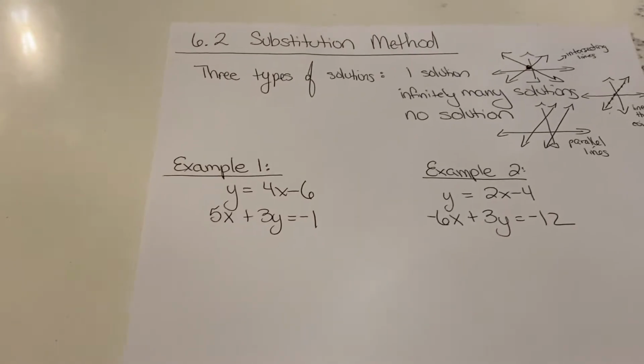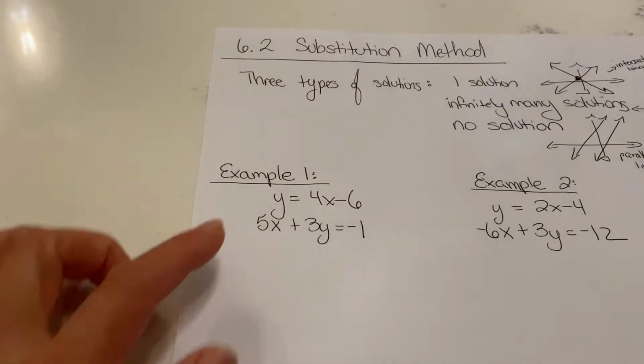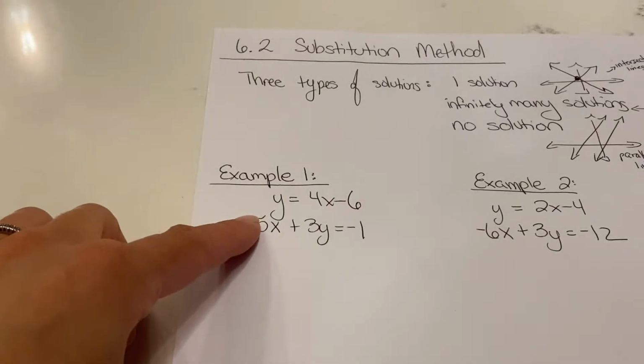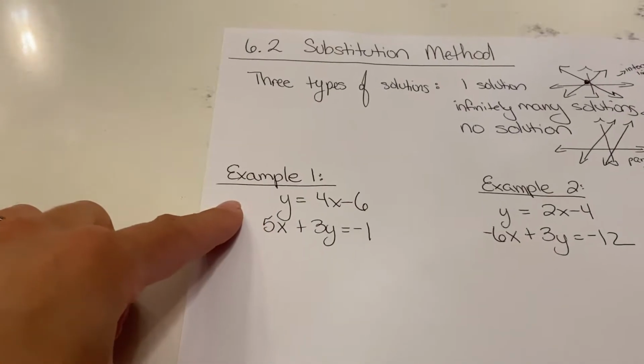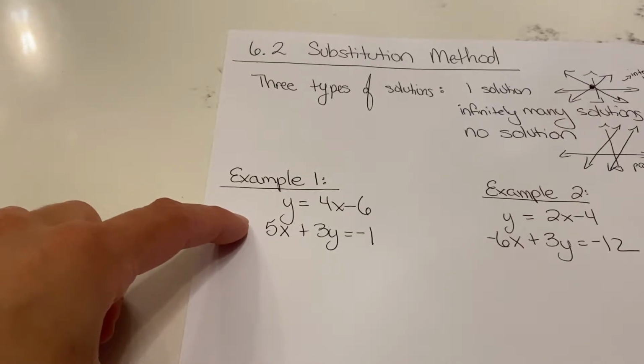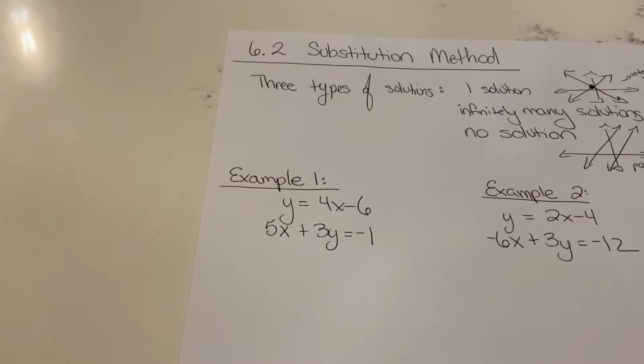So now you will be given a problem that has 2 equations because it represents 2 lines, okay? And if I ask you to solve this problem using the substitution method, your first step is to look at, do I have a variable that's isolated? Okay, because you need to substitute one equation into the other.